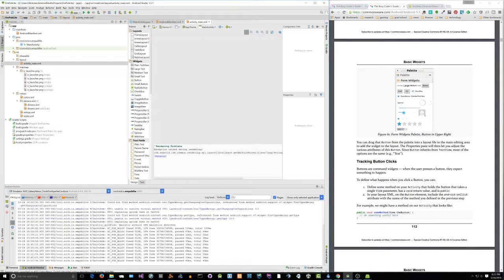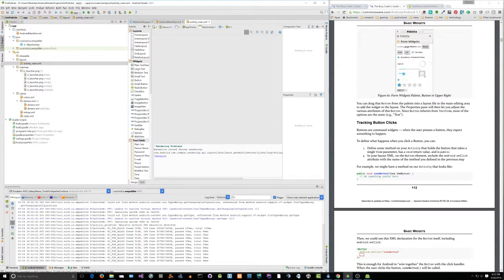Unfortunately, these are all Eclipse oriented, so we're going to need to skim through it, but the corresponding Android Studio requirement would be to bring in a layout and then bring in a button from the widgets. So here's button. You know what? Let's go ahead and spend a little time. We have some time to fix this problem now that I think about it.